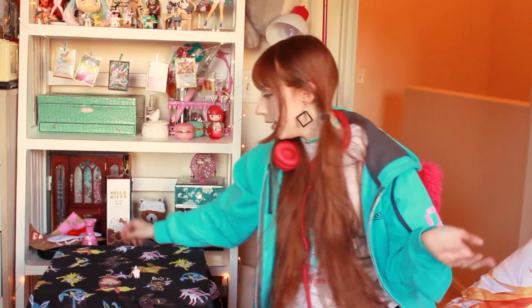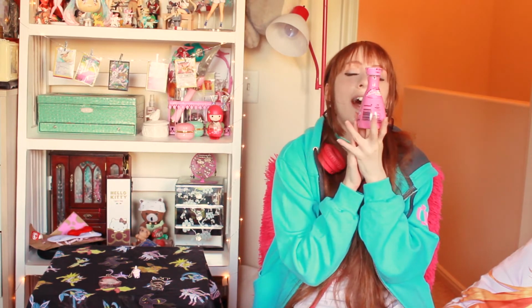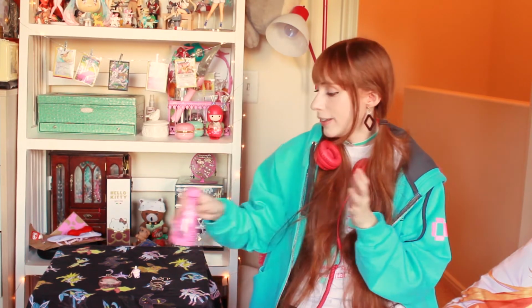And then I bought some stuff at Little Tokyo. Originally I went there and I was like, I'm not allowed to go to the Sanrio store because I will spend all my money. And then I went to a random market and I ended up buying Hello Kitty soy sauce. I haven't even opened it yet. I honestly just got it for the bottle because obviously we have soy sauce already, but I can keep the bottle and then just refill it with soy sauce later. So, my aesthetic Hello Kitty soy sauce.